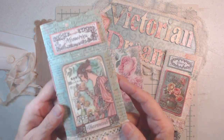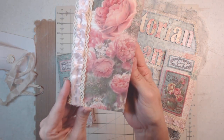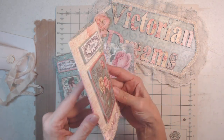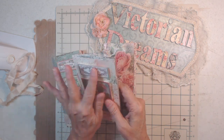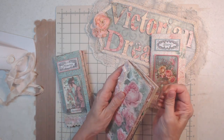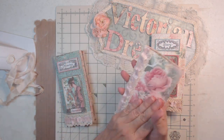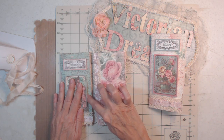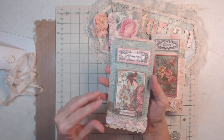Anyway, so here they are. This is what I just didn't want to cover up, that beautiful print right there, so I didn't put a lot on the front of that one. And then this one, they're pop dotted and raised, and now kind of thinking if someone puts this in their purse it's gonna snag, so I kind of wish I wouldn't have. I wish I'd have just put it on there flat, because it's the perfect size to put in a purse. With it being flat, it won't snag. So I kind of like this one better because of that, and I probably could take this off and redo it, but I'm not. So the insides are all the same, so let me just show you real fast.